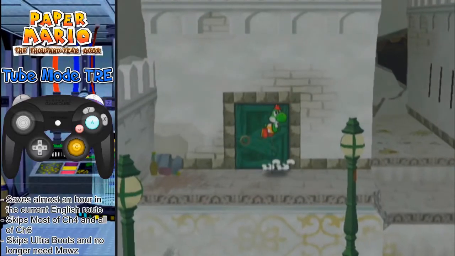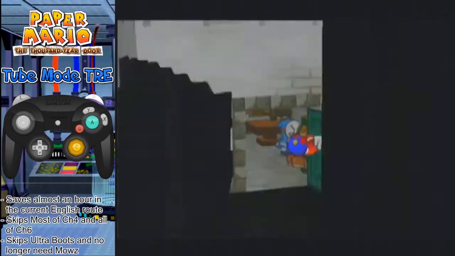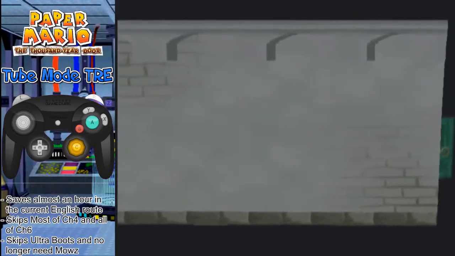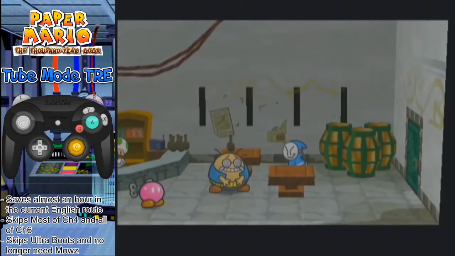This will trigger a sequence of events that when we unpause, Mario will unroll from tube mode while walking through the door. This will displace Mario's coordinates and change his angle while leaving tube mode, walking him inside the teleporter room instead of the bar.